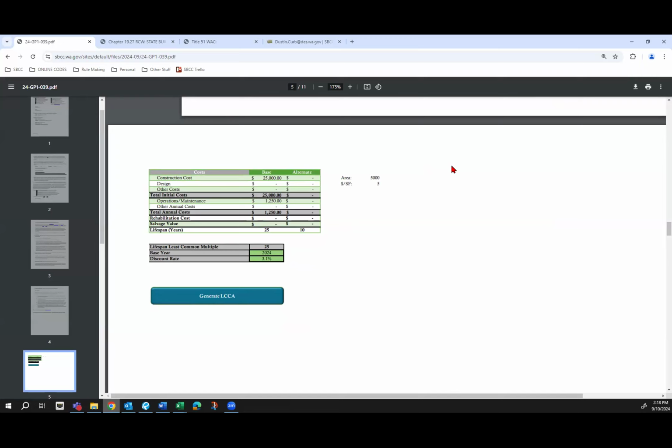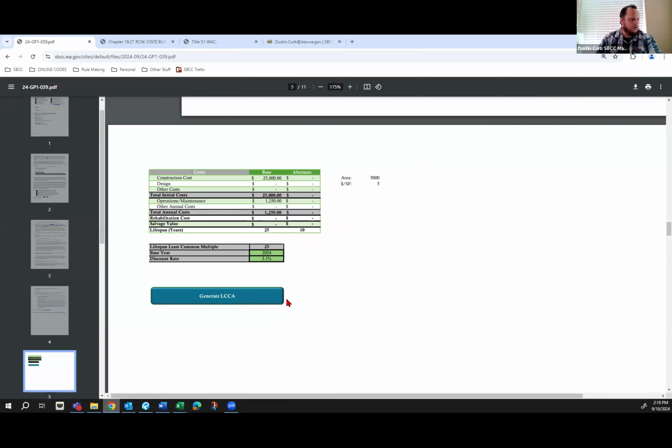The discount rate is basically the current discount rate that's in place now. I did some research off of that. Plus you just enter in your operation, maintenance, or lifespan. I haven't edited this part of it, but this came from another spreadsheet that did a base and an alternate. So we're just using the base for it. But what it would do is analyze the system or the cycle over the 25-year lifespan, the total cost.